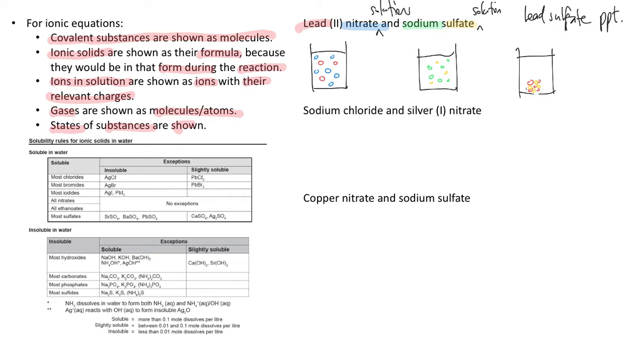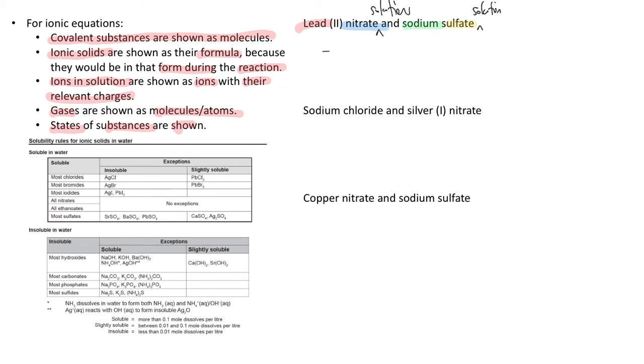But what's going to happen to the nitrate and the sodium ions? The nitrate ions and the sodium ions are just going to be floating around, doing their thing, not really changing. They were floating around before and they're still floating around because they're soluble at the end, so they're not taking part in the reaction, therefore they are the spectator ions. That's why they're the spectator ions: they don't actually take part, because they're soluble at the end as well. Let's show that as a chemical reaction.